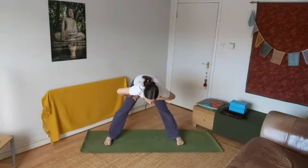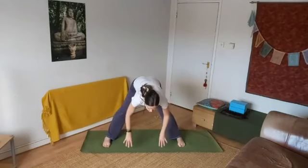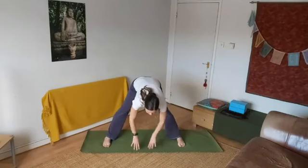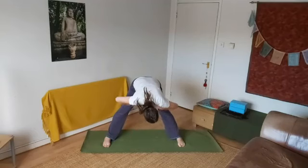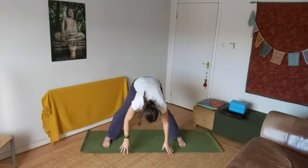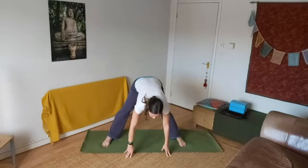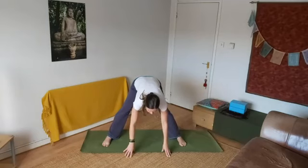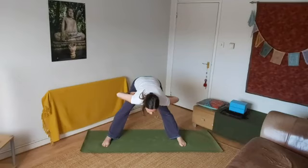So what we're looking to activate here is the spleen meridian. And the spleen meridian runs on the inside of the legs, but kind of the front part of the insides of the legs. So what I'd like you to do is play with the position of the heels and also the weight of your body. Notice where you can feel it.